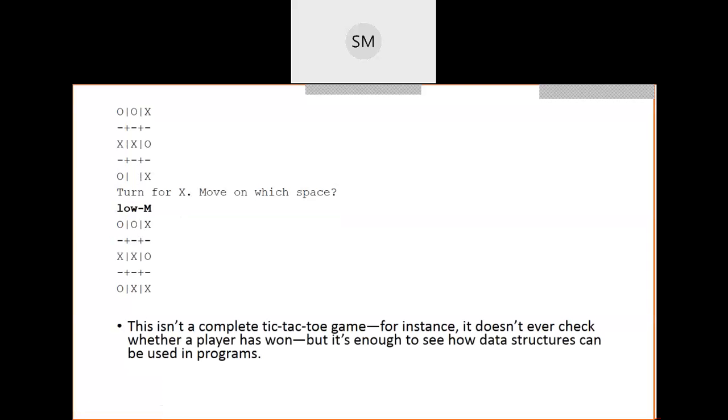At last, in the 8th iteration, your board looks like this, and again it is the turn for X, and X will use once again low M. It means this one, low M. So this entry will be filled by player X. Then the resultant tic tac toe board is looking like this. This is the final output.